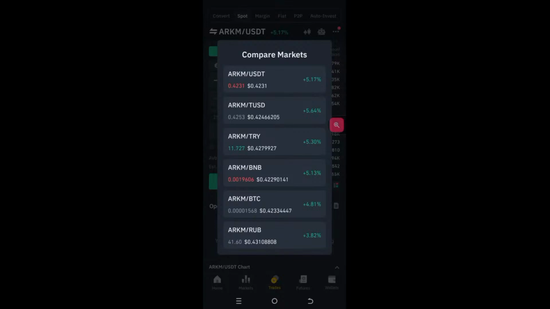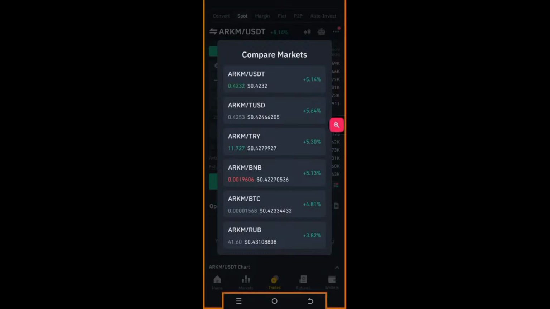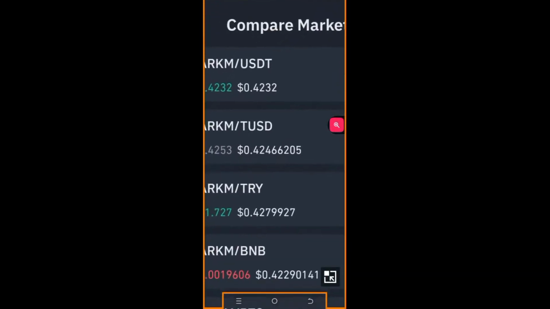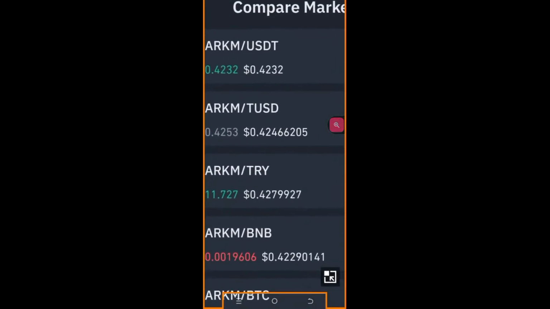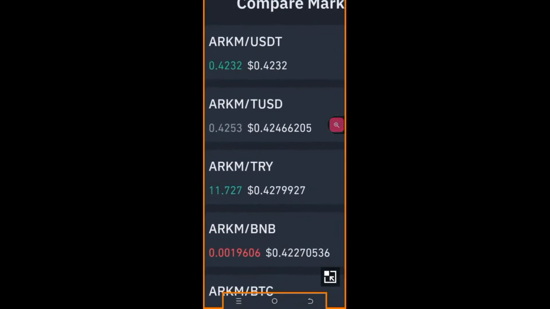ARKM coin, which is 42 cents, right? Let me enlarge this so that we can see this better. Some of us may have, by the time you joined Binance, your currency denominated in your country's currency. You can always go to settings to change to USD. That's how I like to look at the price. I don't like seeing it in Naira. I'm in Nigeria, so I don't want to see it in Naira. I always like to see it in USDT or USD, so it makes everything easy for me to see.